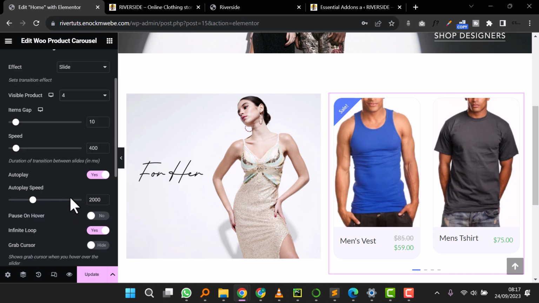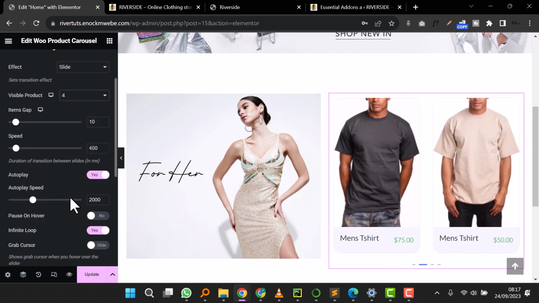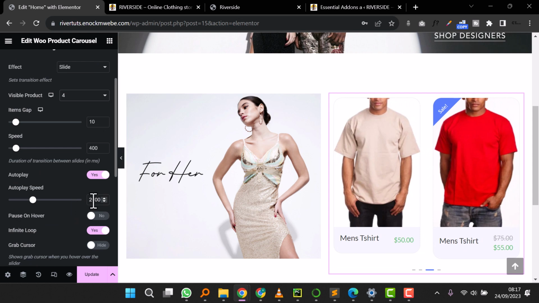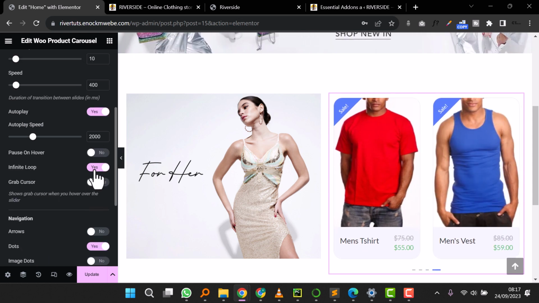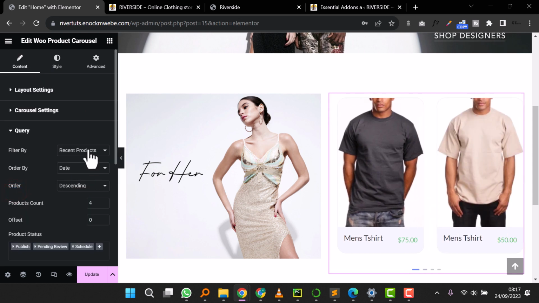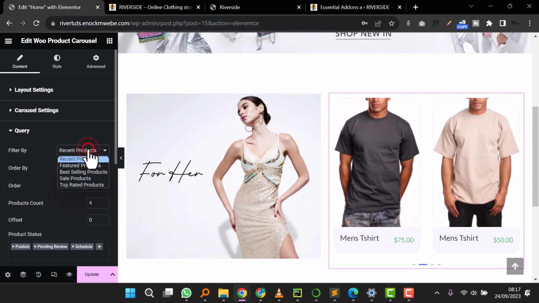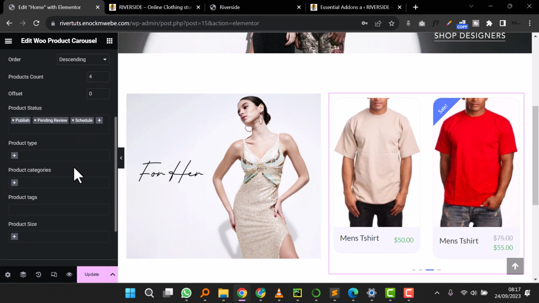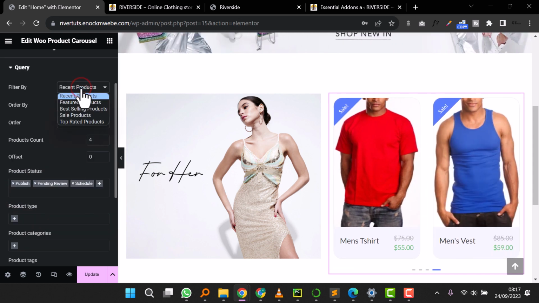Okay, then the average speed, 2 seconds is okay. Infinite loop, that's also okay. Then the queries is where I can change it to a specific category.